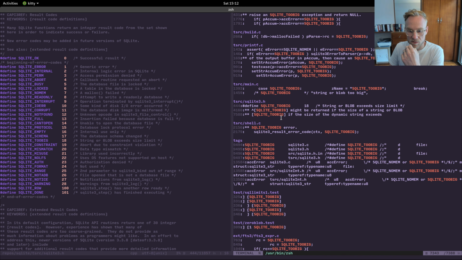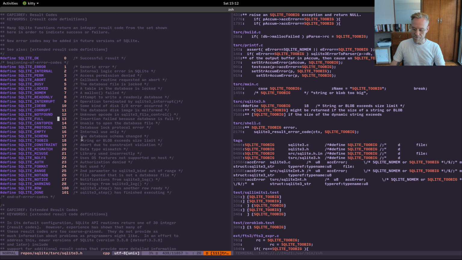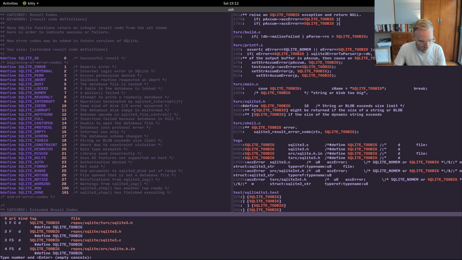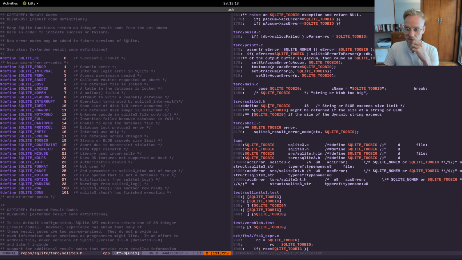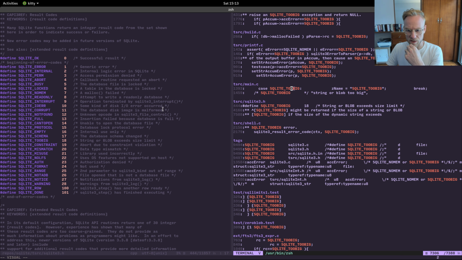Do some tests. I don't really care about that. One kind of interesting thing you can do is you can say go. So you can hit G, Control, right hard bracket, and it will show you all the places where it's defined. It's defined a couple of places, one is this file, but there's also some under source. And what we were trying to see here is this one, case SQLite too big in source.